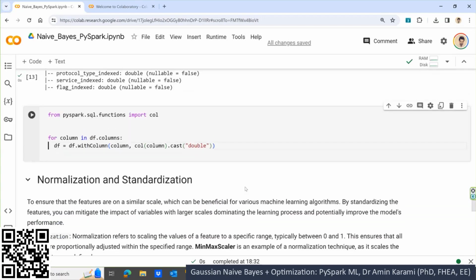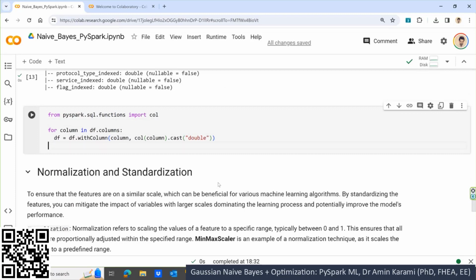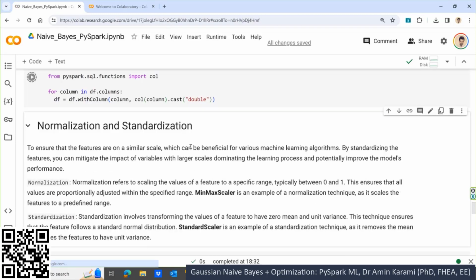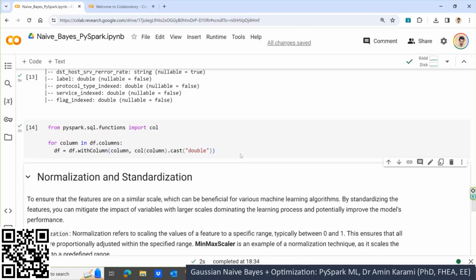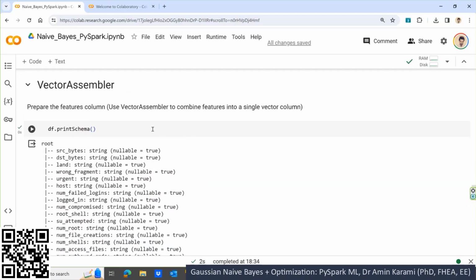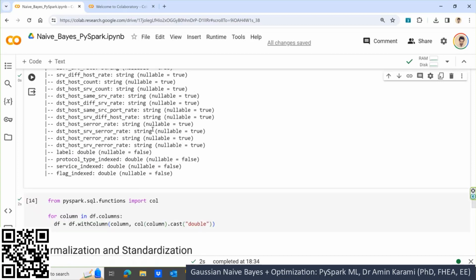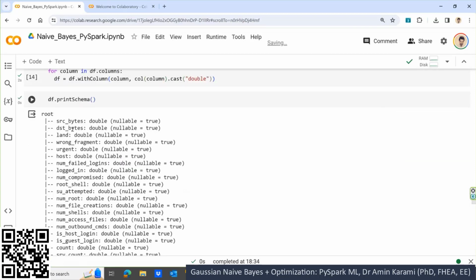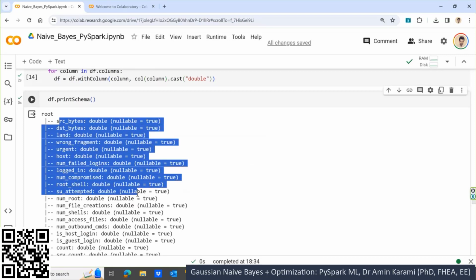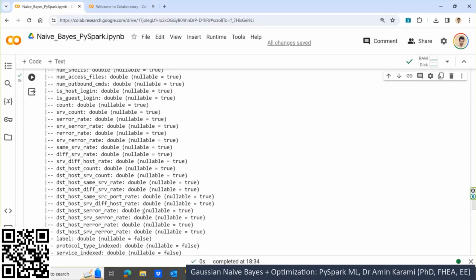All right. So then if you want to make sure everything is as it is, you can come back here. Or maybe let me copy this one. And then you can come back here and run again. Great. Can you see that? Double, double, double. Every column is double. Perfect. This is what we really needed.